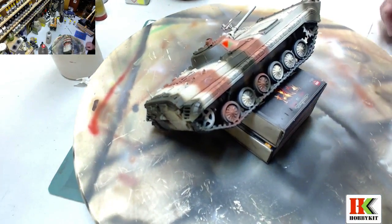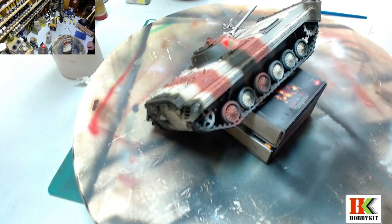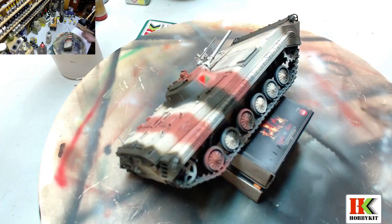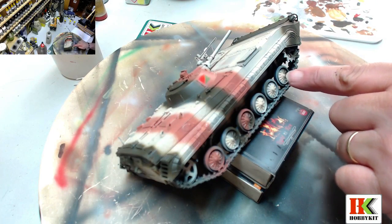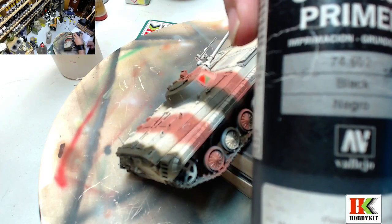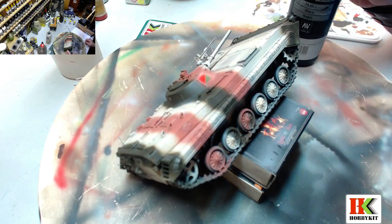So now I'm starting to paint the wheels. Okay, so let's grab my palette. Oops. This is from ice cream, guys. Vanilla and strawberry. And for this, I want it matte, so I'm going to use one of the best paints for that. It's black primer, and this one from Vallejo is very, very nice.